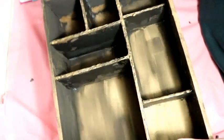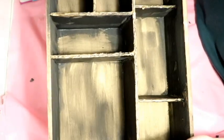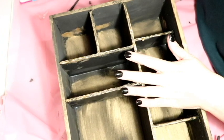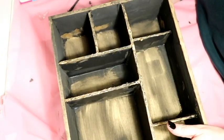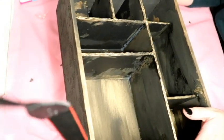Inside of the box is done. The gold really does show up in that light, but without a light shining directly on it, it's not that bright. But I'm absolutely loving it. Solid as a rock, so it is dry. What I'm going to do now, similar to my skulls, if you saw the last video, is emboss the frame of the box.